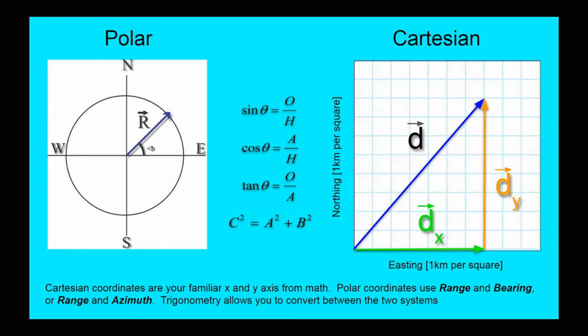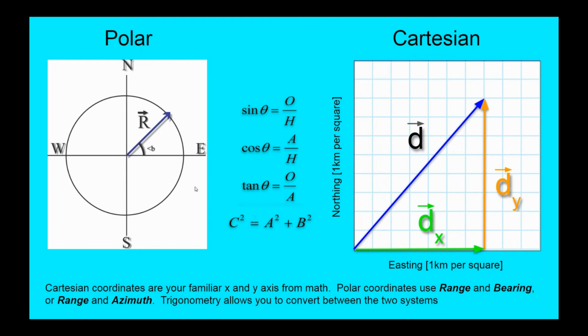Let's go back to the terms polar and Cartesian and see if we can make sense out of them. Cartesian coordinates give you the x and y. So in math class, a teacher might say, plot 7, 8, and they've given you an x and a y direction. On a map, that would be east and north. But polar coordinates tell it to you differently. They tell you a direction and a range or a distance, very much like a radar screen.